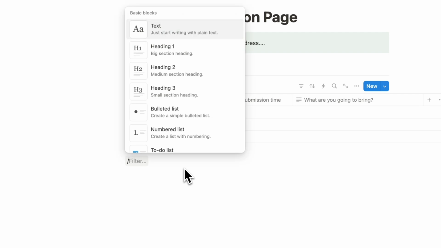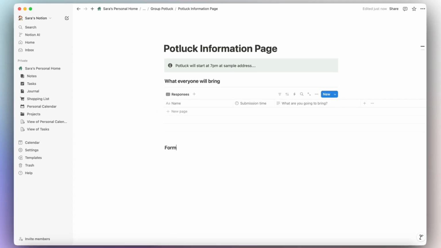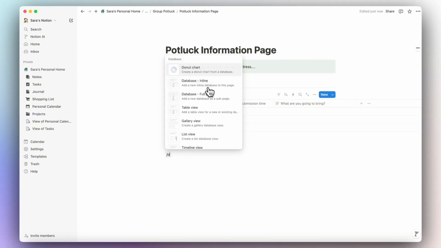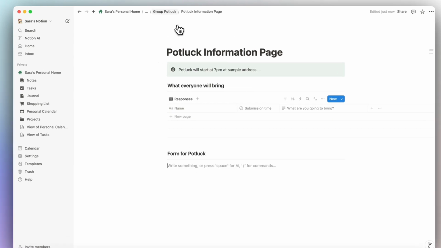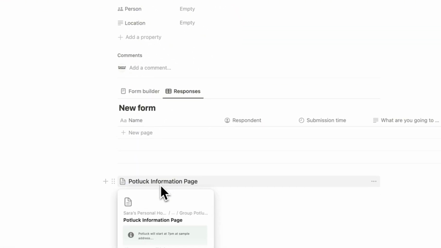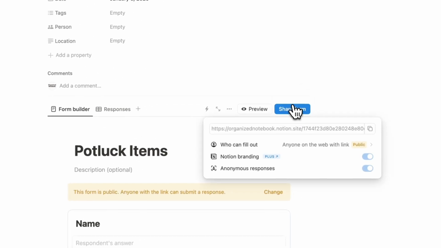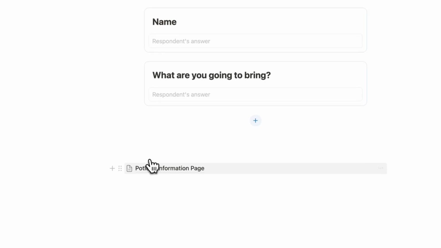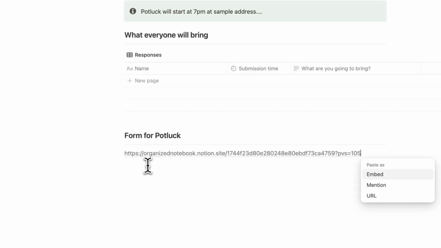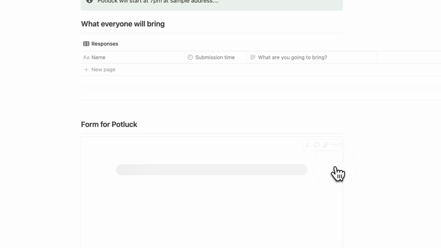Now I can put here, heading 3, form for potluck and /divider and then I can share the link to the form here. So if I go to group potluck, I'm at the form builder, share form, I can copy the link. Then if I go to the potluck information page, I can paste this in, and this way I can embed it.